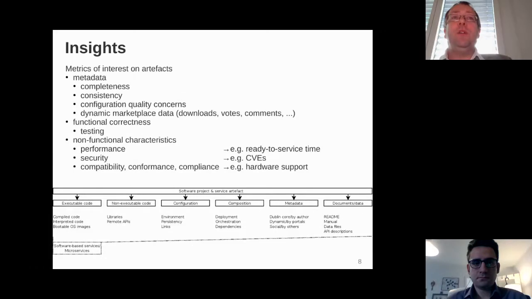To go further, we can combine that with functional correctness. For that, we have to test the artifact, and that is hard to do in a generic way. It depends a little bit on the nature of the artifact. So if you have a Docker container, for example, it is almost impossible to test them generically. You can run all Docker containers, but whether or not they expect certain directories to be mapped or certain port numbers to be open, whether or not they even expose a service interface, that is very heterogeneous. It is not possible to predict that in advance without fully understanding the whole hierarchy of the layers in the Docker image and the instructions given in the Docker file.